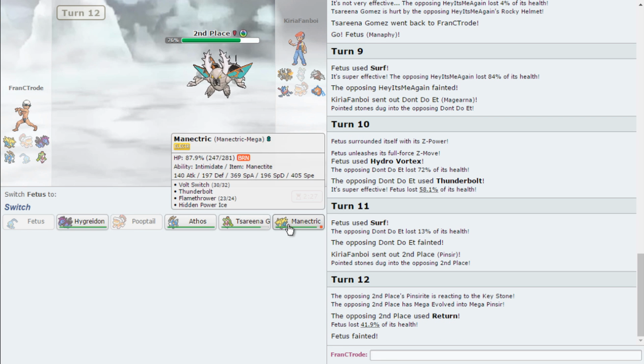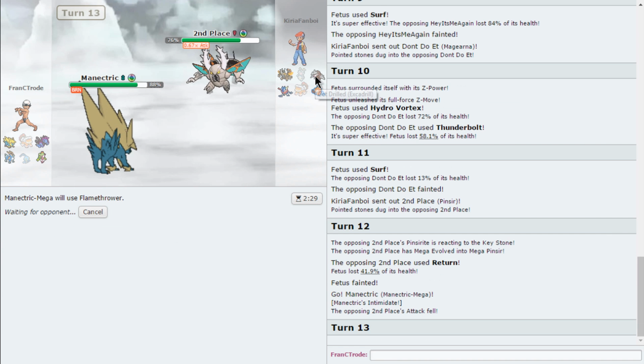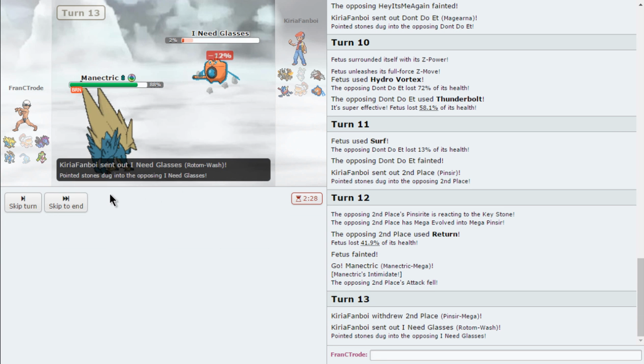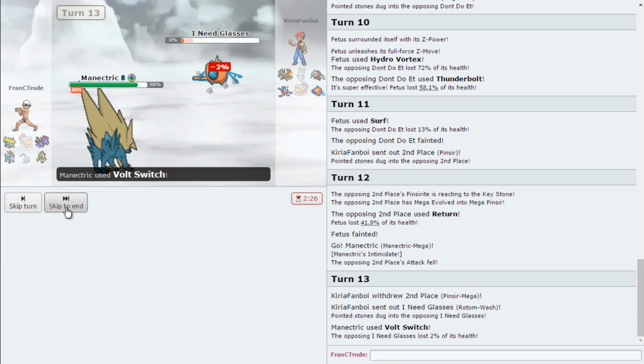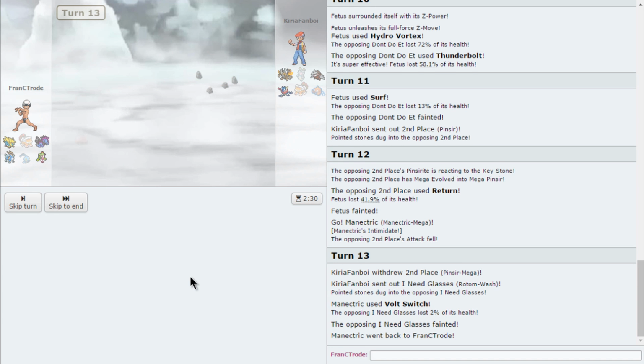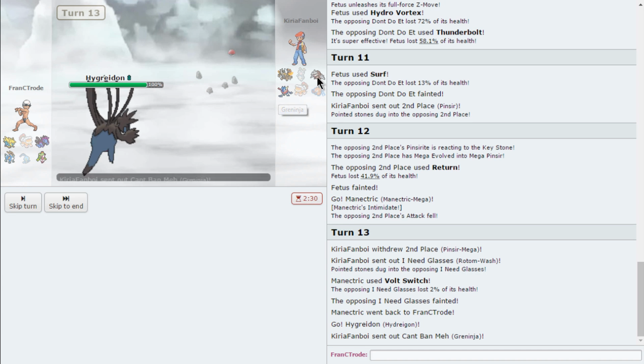Good. Now we're just going to Manectric and just go for the Flamethrower. Actually, he has no reason to switch, right? If he does, oh, okay. Yes, good. Let's go try Dragon. Dragon's pretty good. It's Scarf anyways. So we can drop some Drakes if needed to be. Excadrill will get destroyed. Yes, I like this, I like how this is going.